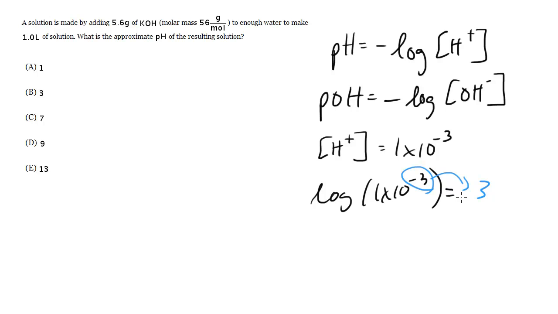So you just look at the exponent, and that will tell you what the pH or the pOH is in that situation. If this number is not equal to 1, so if it's like 2, 6, 10, you know it's going to be in between 3 and the 1 beneath it. So it'll be between 2 and 3. For instance, let's say we had log of 5 times 10 to the minus 3. Well, it's not going to be pH 3, but notice the concentration is higher, so it will be lower than 3, because it's a more acidic solution. It's not going to be quite 2 yet, because if it were 2, this exponent would be 2. So we know it would be somewhere between 2 and 3.